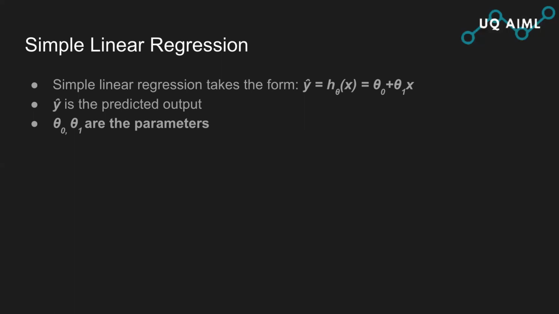The stuff you probably did in high school about drawing straight lines is in 2D, two-dimensional. You have one input parameter that you're varying, and one output. What we'll cover is what happens if you change multiple parameters, which we'll discuss a bit later. So simple linear regression, pretty straightforward, nothing too difficult.